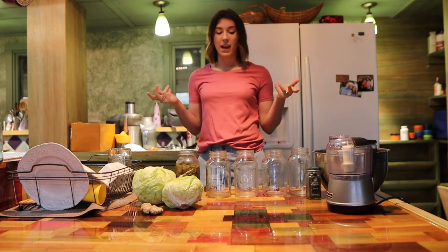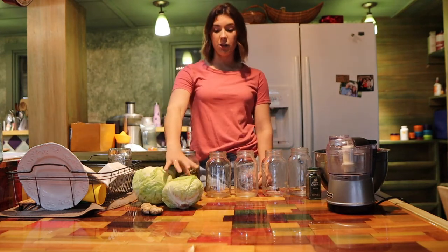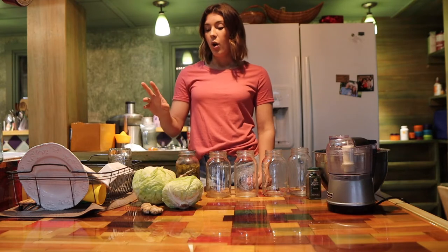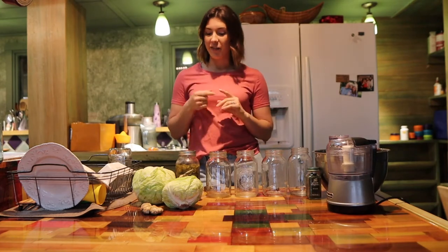It's really simple — it just takes about a week to ferment. I've got my four heads of cabbage here. The only reason I don't make this more often is it's really hard for me to find organic cabbage, so once I start growing it in the garden I'll be able to make it more often. Also, kraut is a really great prebiotic for your gut — anything fermented in smaller dosages is going to have those microbial bacteria that are really good for your gut.